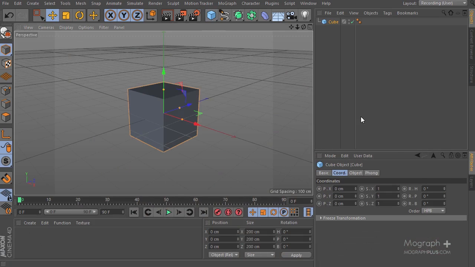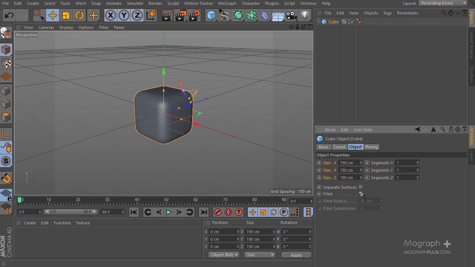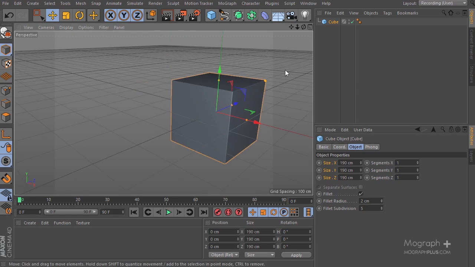So the first thing I'm going to do is create a cube, and in my object properties reduce its size to something like 190 centimeters, and Control and Enter. Perfect. Then we're going to enable fillet and go to something like 2 centimeters for the radius and 5 for the subdivision.